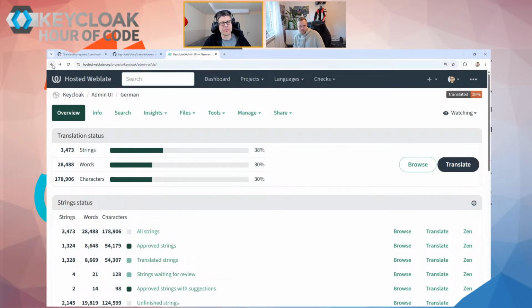One way to get the context is to have a screenshot and see where the string is being used. Apparently Weblate has a feature where you can upload the screenshot and it does text recognition and tries to place the screenshots to the right strings. I would really like to give it a try, but I'm lacking the time.